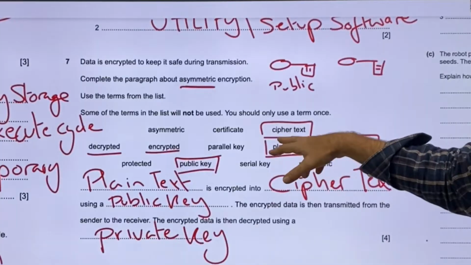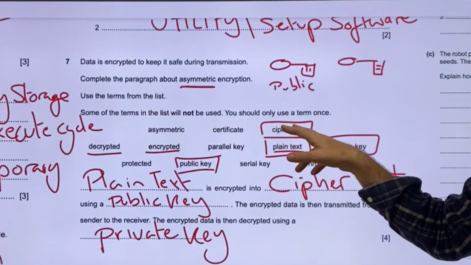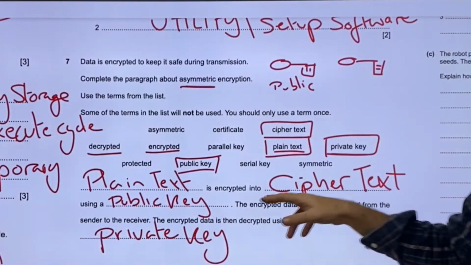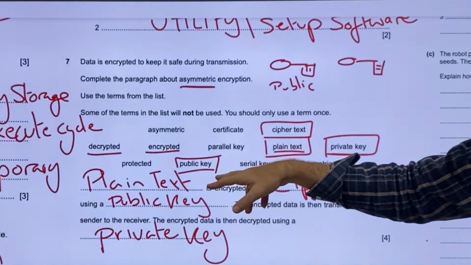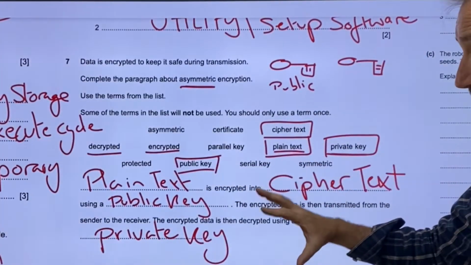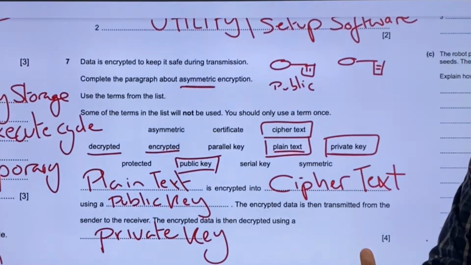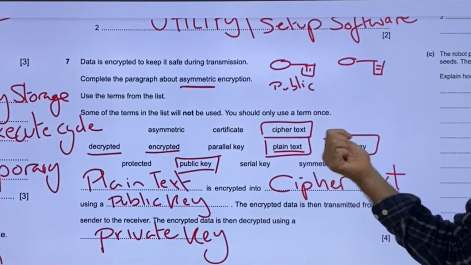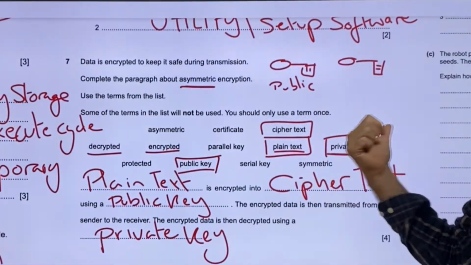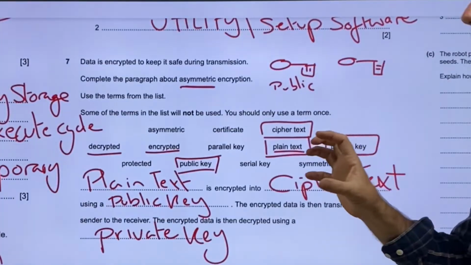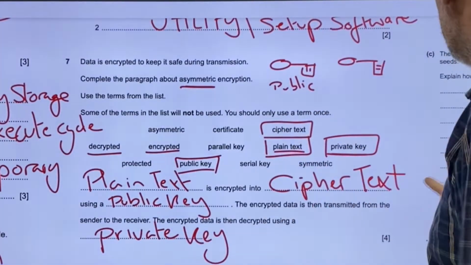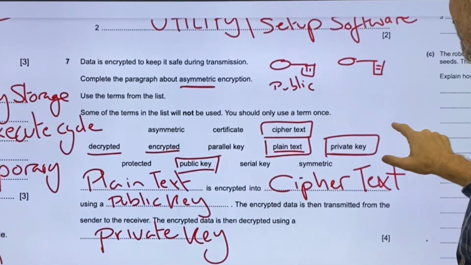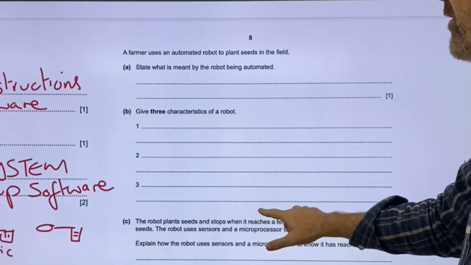Basically, we're turning plain text into ciphertext using a public key. But when we come to decrypt the message, the receiver decrypts it using their own personal private key. Okay, that's how that works. 4 marks. So easy.